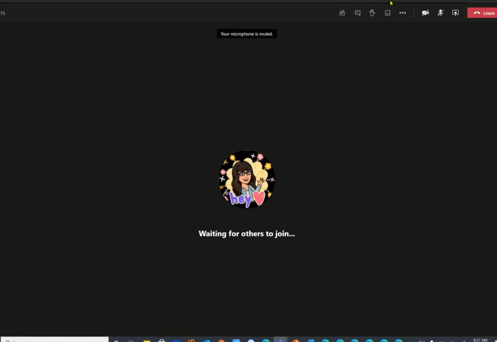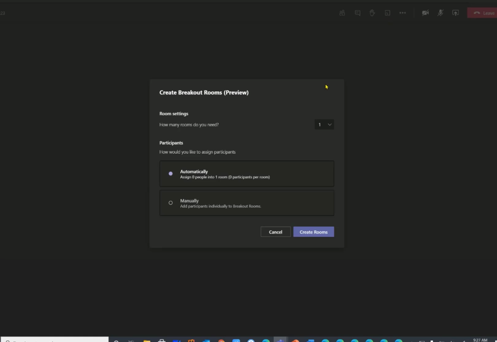All right, our breakout rooms symbol is up in the upper right corner next to the raise your hand feature. So I'm just going to click on the icon, and then I have some choices to make. It allows me to select the number of rooms that I want, up to 50. Not sure I want up to 50 rooms. So depending on the number of students I have, that will determine how many rooms I'm going to make, how many kids I want in each room.